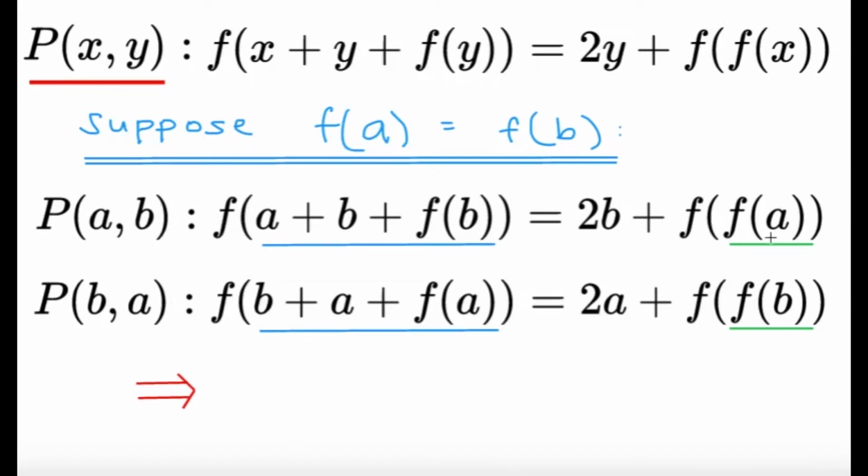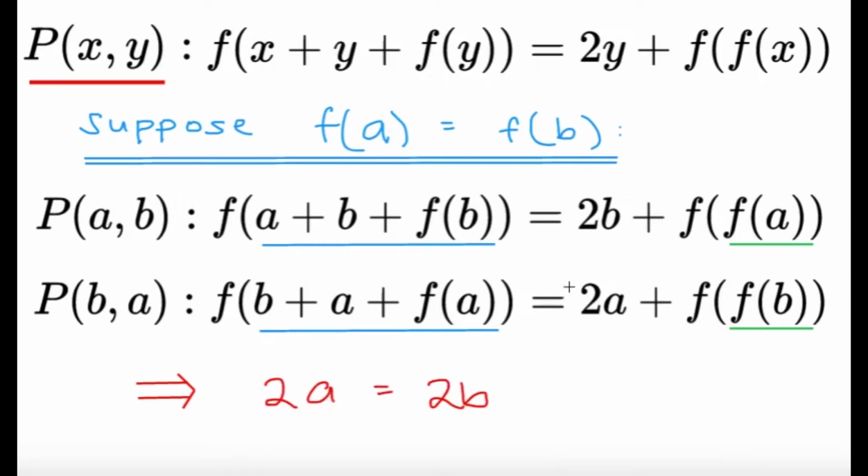Now, on the other side, we have this f of a equals f of b. Well, that's obvious because we made the assumption that f of a equals f of b. So it makes sense that f of a should equal f of b. Now, we can just simply use the addition property of equality, and then we can conclude that since these two equations are true, we should be able to get that 2a must equal 2b.